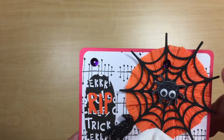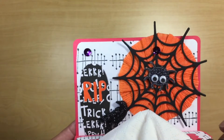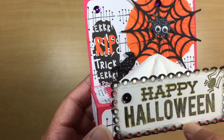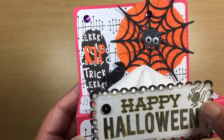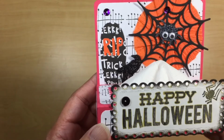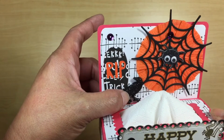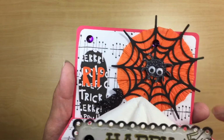This die I got from Michael's. They were on sale, and it did come with this Happy Halloween stamp and this little spider as well, and it comes with others, but those are the only two that I used. And this is from another die that I have that comes from China. The grackle is from last year, as is the spider in the center.